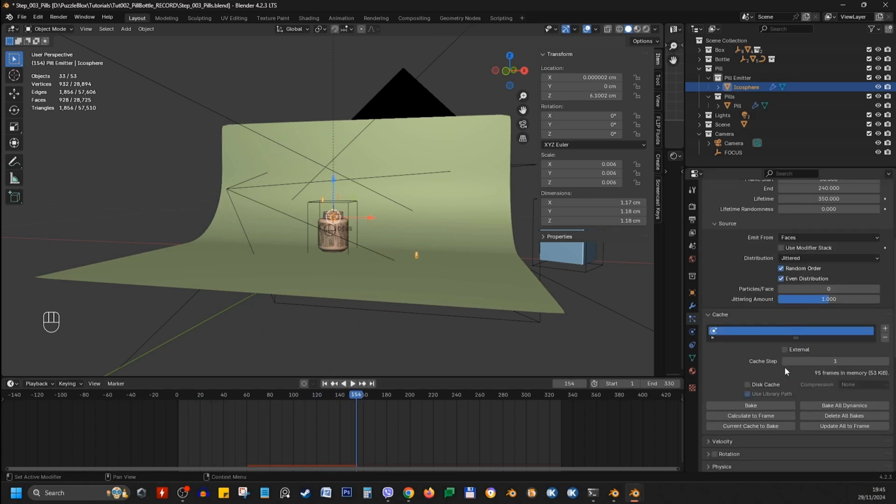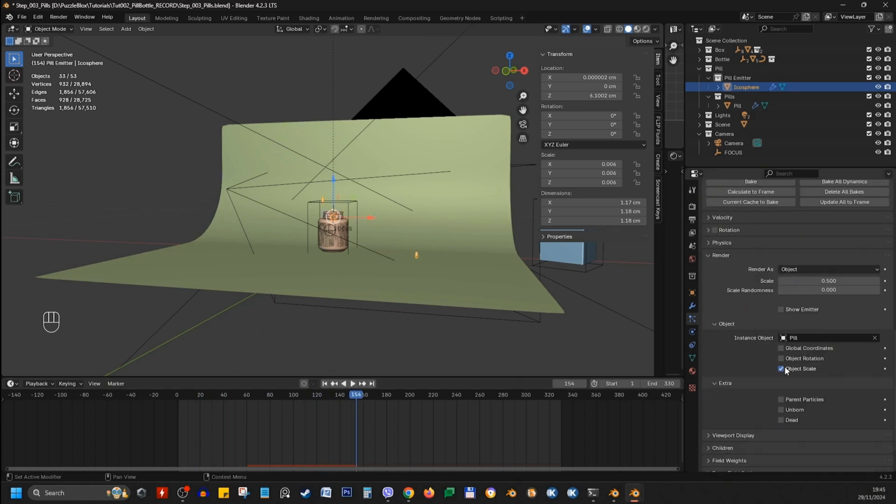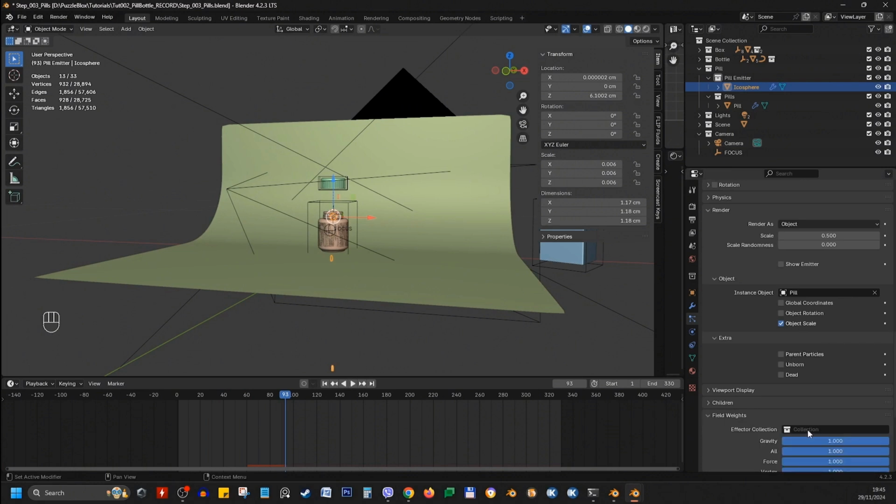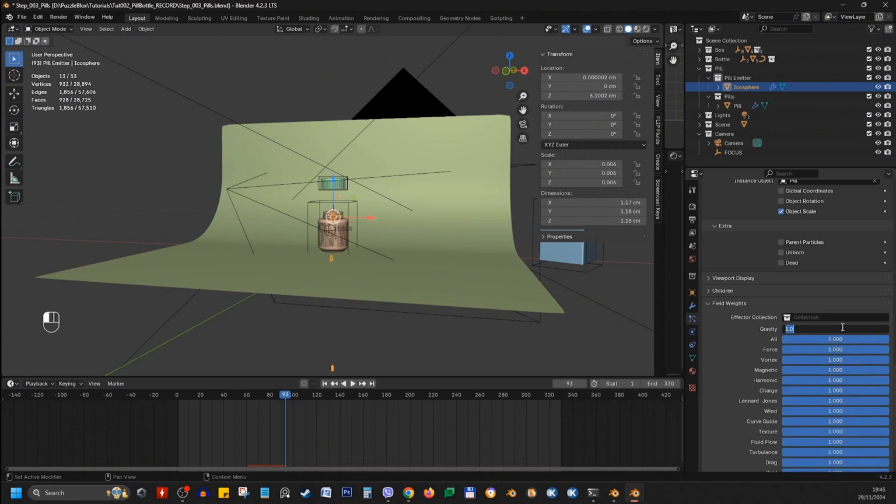With icosphere selected, in the particle settings, go over to velocity, change it to 0.002, scroll down, field weights, gravity minus 0.002.